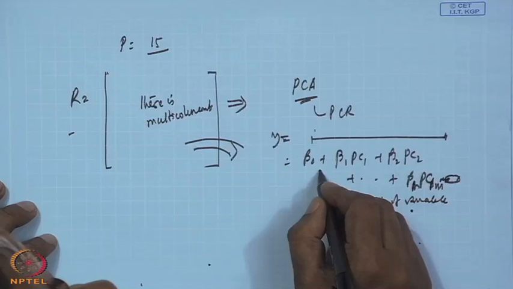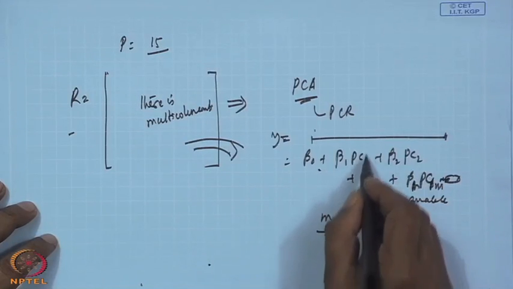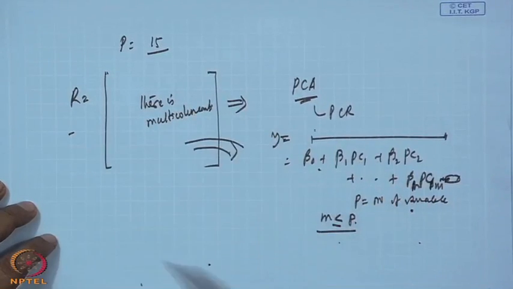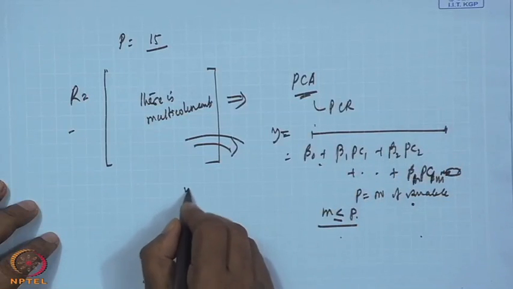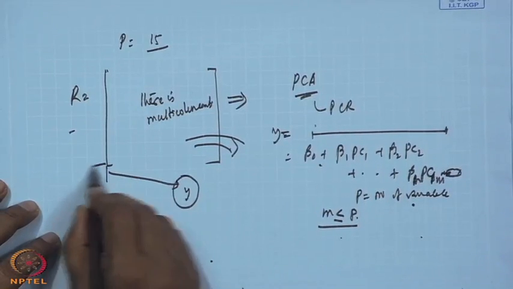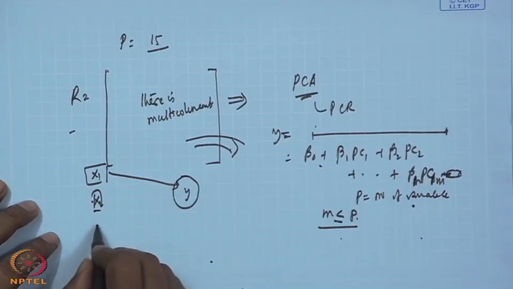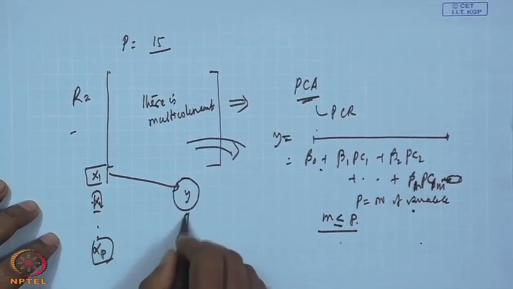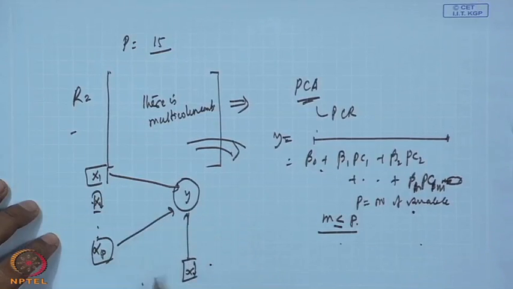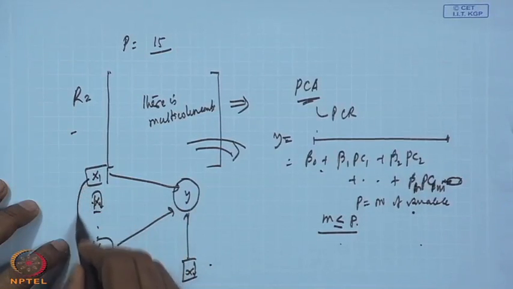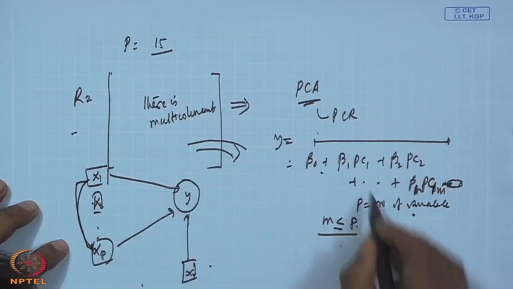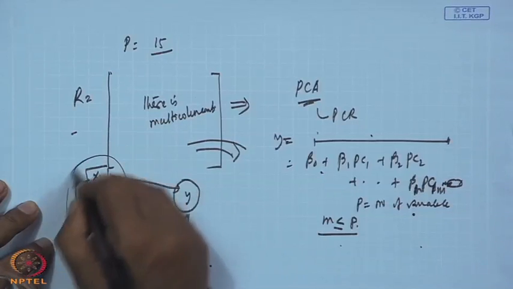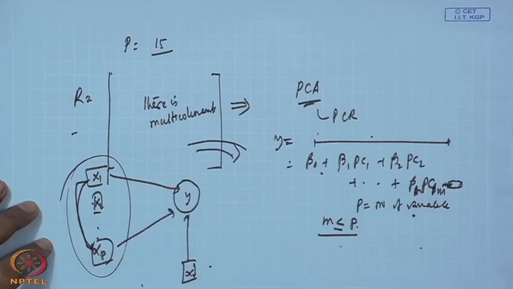Now, if you go for PCA, what will be the problem? The problem is that now your original variables are lost. You may be interested in keeping the structure. The regression equation structure is like this: x0, x1, x2 up to xp. Now, what happened? They are dependent. Suppose this is dependent with this. So, what do you want? If you go by PCA, this structure will be lost, the original independent variables will be lost.